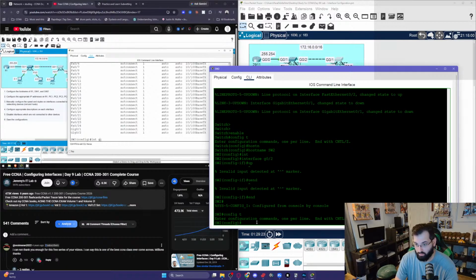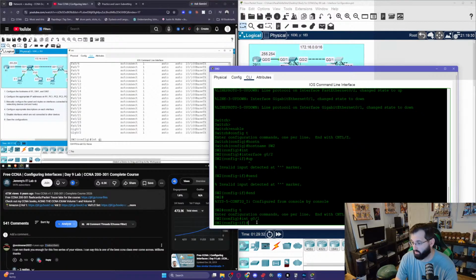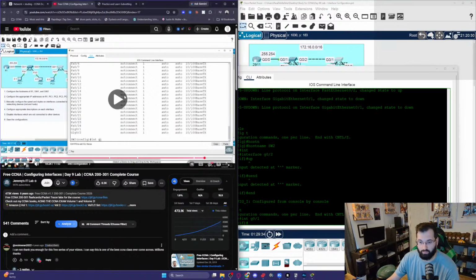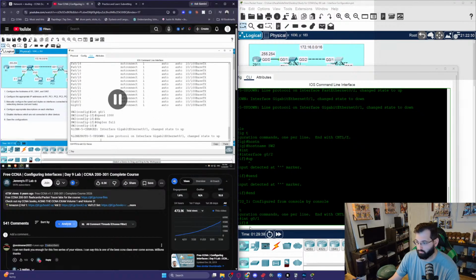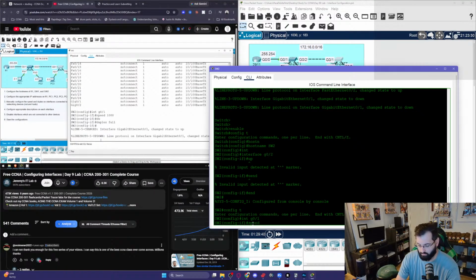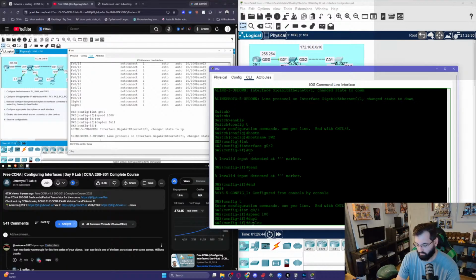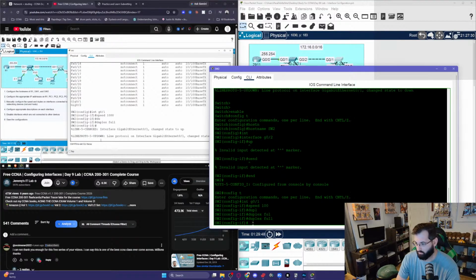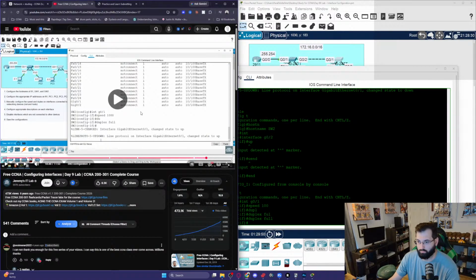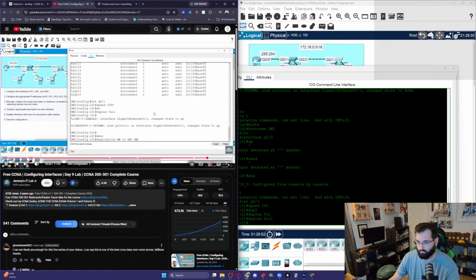Config T. Yes. Okay, now I'm in the right interface. G0/1, speed 1000, duplex full. Description, to switch 1.